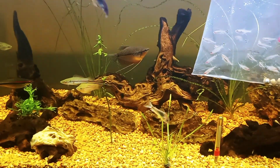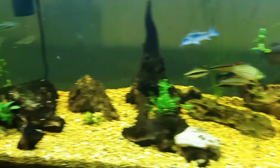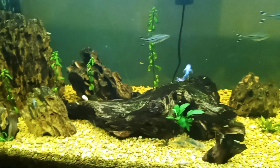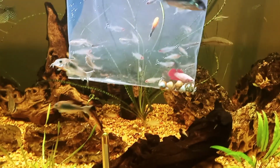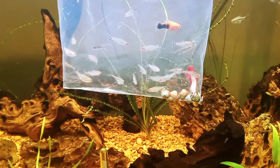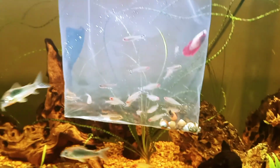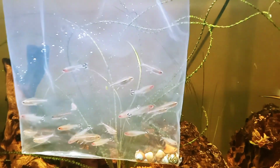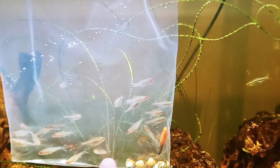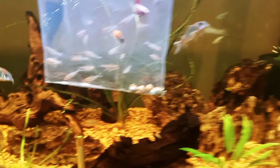So where I have 6 rummy nose tetras in here already, now adding these, I believe there's 10. I bought 12 from my local fish store. I lost 2 of them, I believe. So it should be 10 in here. Even that one with the missing bottom half of its tail fin.